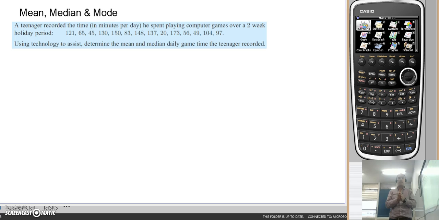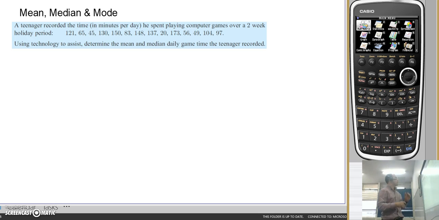The median is calculated by writing out the numbers in their order from lowest to highest and then finding the middle value. So what's the middle number? If there's an even number, we get two middle numbers, add them together and divide by 2. The mode is the most repeated number in the set.